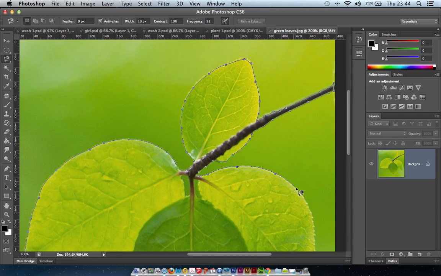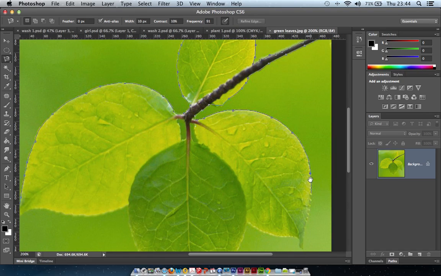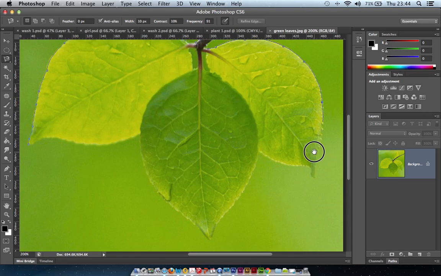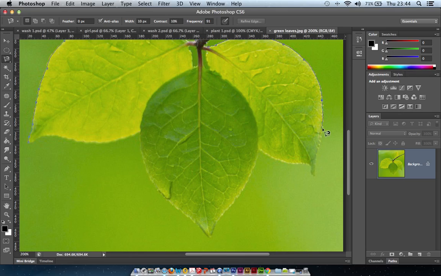Oh, let's do this quick. Okay. Spacebar, click and drag. A bit more, so we don't have to do it again later. There we go. Start clicking here because there's not much contrast there. Oh, that was alright.